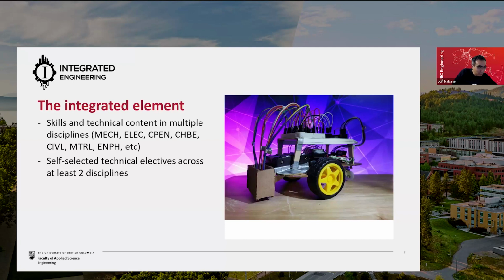Now, for working on these things, not only are there core courses, but there's also technical electives. These are courses that students will self-select for themselves. They'll be strategic about choosing which areas they want to go to. And this, at least two disciplines, is different. If you're a mech student, you get to have choice in courses for some of them, but they're going to be mech courses. That's your world. If you're a materials student, you get choice in a bunch of your courses, but your world is within the mechanical or the materials engineering world.